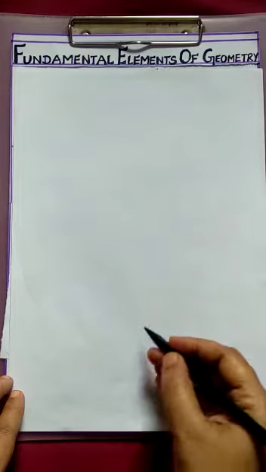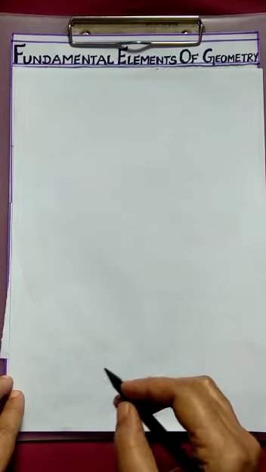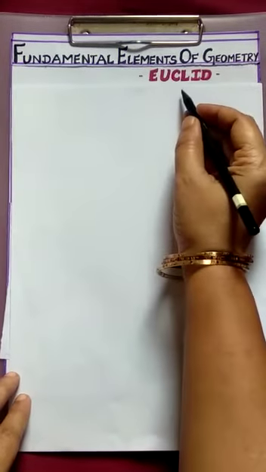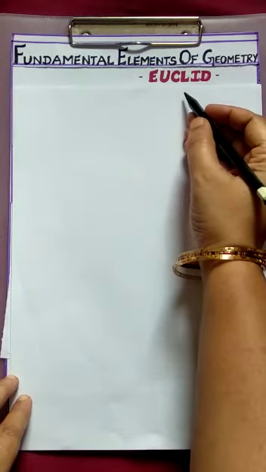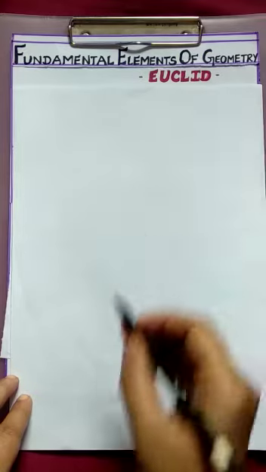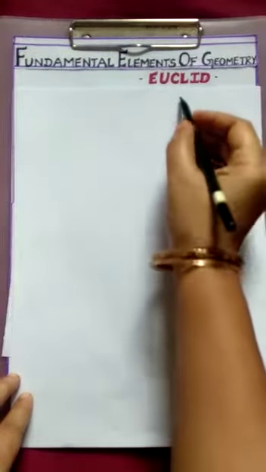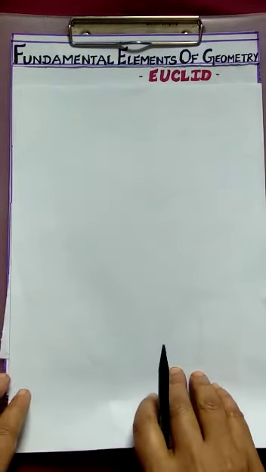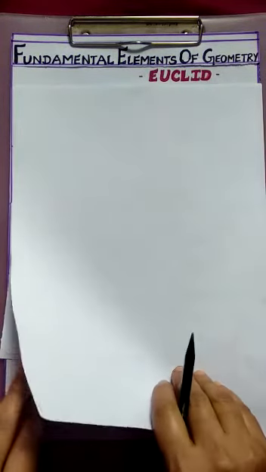It is involved in our day-to-day life that we don't even notice it. But Euclid, a great mathematician, was the first person to collect all the work done on geometry. So he is known as the father of geometry. Now, let us learn fundamental elements of geometry.